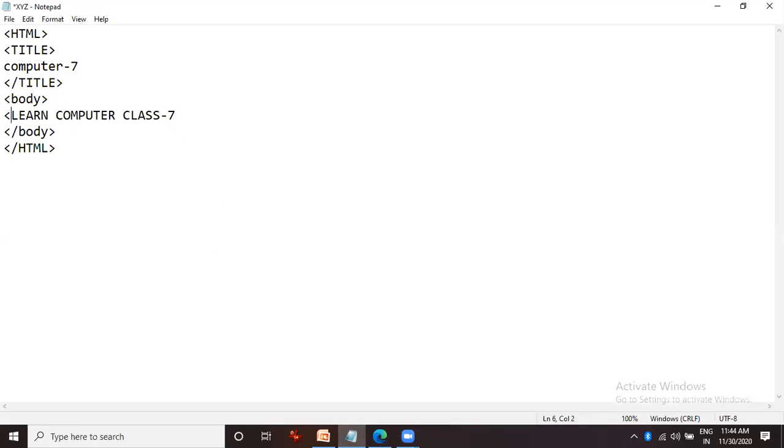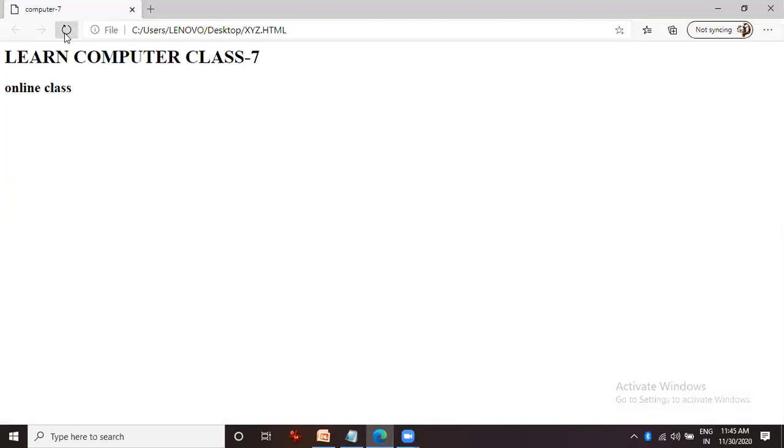One more thing I want to show you is regarding the headings. This was the first tag that we learned. So I'm now making it H1 and closing it. Fine. Now this is for H2. This is heading 2. I'm putting the text Online Class here, and closing this H2 as well. That means H1 is my first heading and H2 is my second heading. I saved it with Control S, am going to open it in the browser, refreshing it from here.